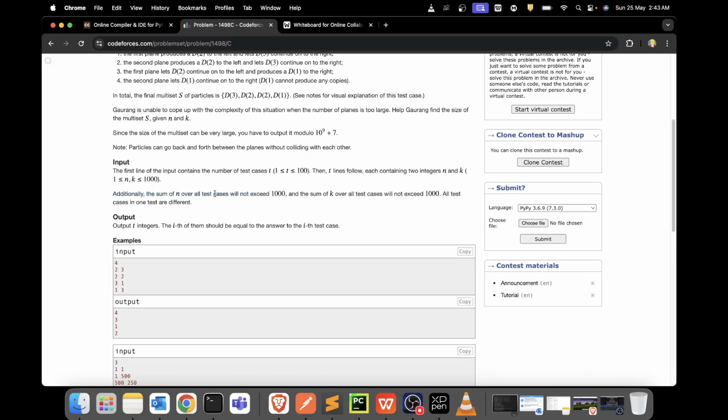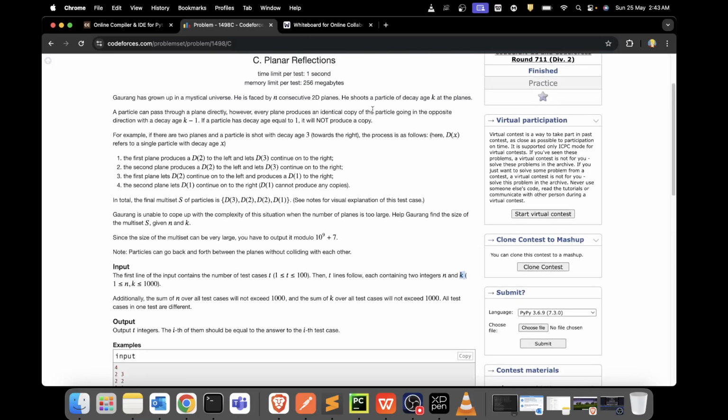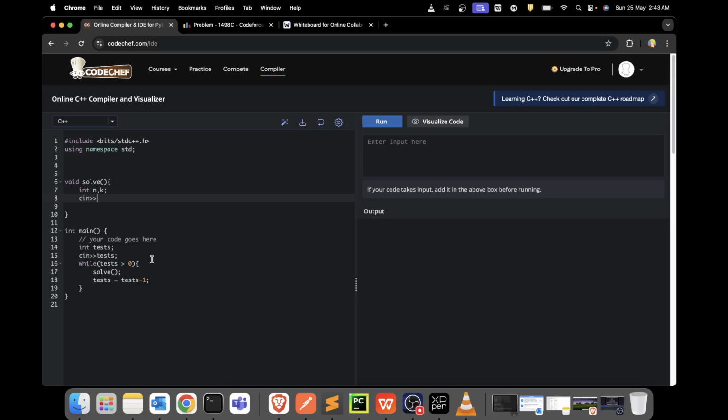For every test case, we are given two integers n and k, where n is denoting the number of planes, and k is denoting, what is k denoting? Okay, the age of the particle, right? So cin n k.